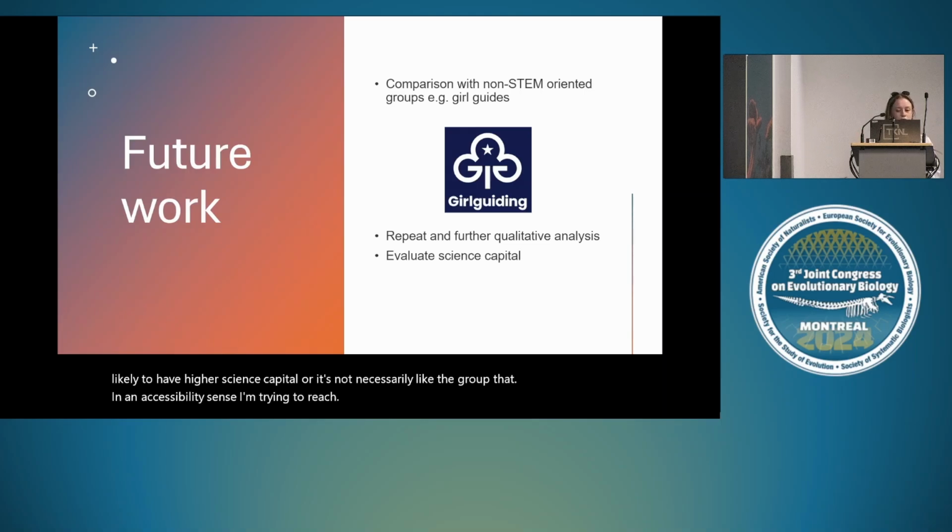So I was really struggling to think of groups that wouldn't necessarily have this science focus, that I would then be able to recruit to do an hour-long workshop with me and then an hour-long focus group. But someone pointed out that going to the Girl Guides, or Scouts, a similar group, they're not necessarily STEM oriented. So I am doing some workshops with them at the end of the month, which I think will be a helpful comparison, to see if the same sorts of things come up or whether it is different priorities.